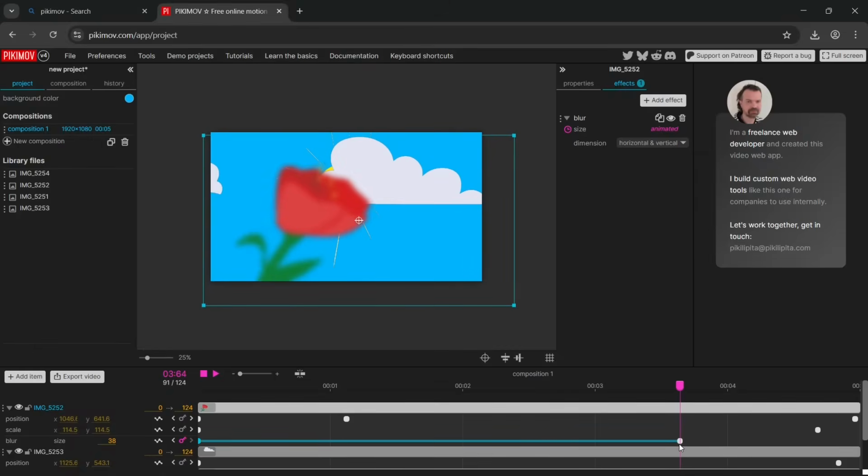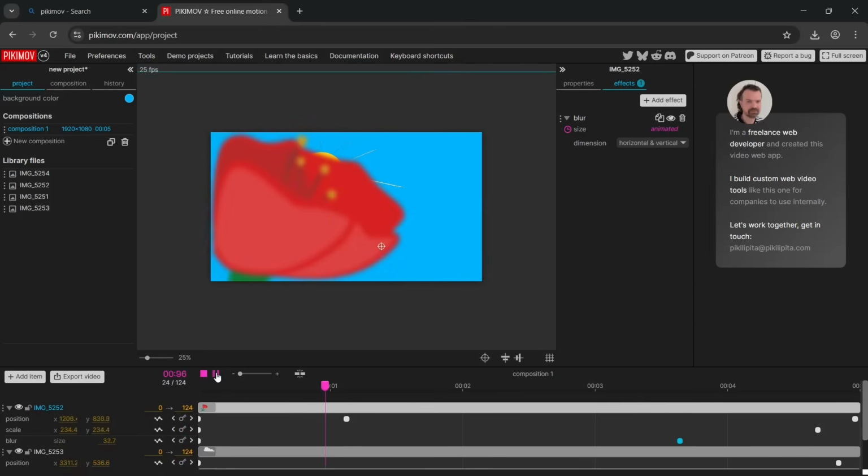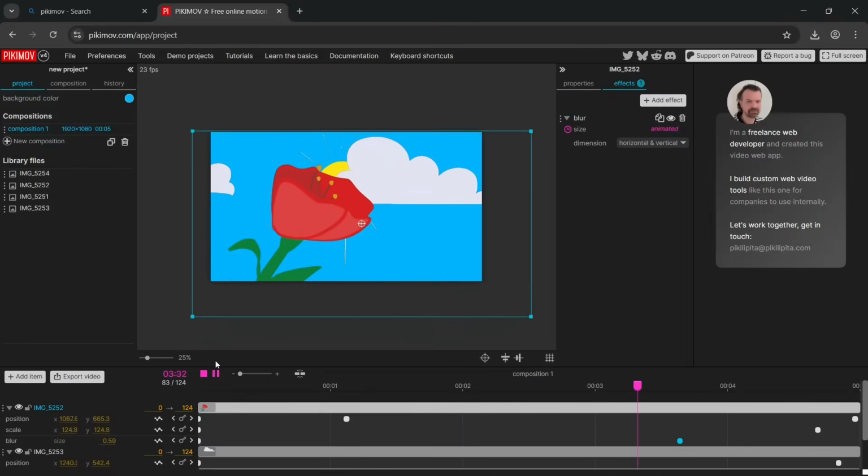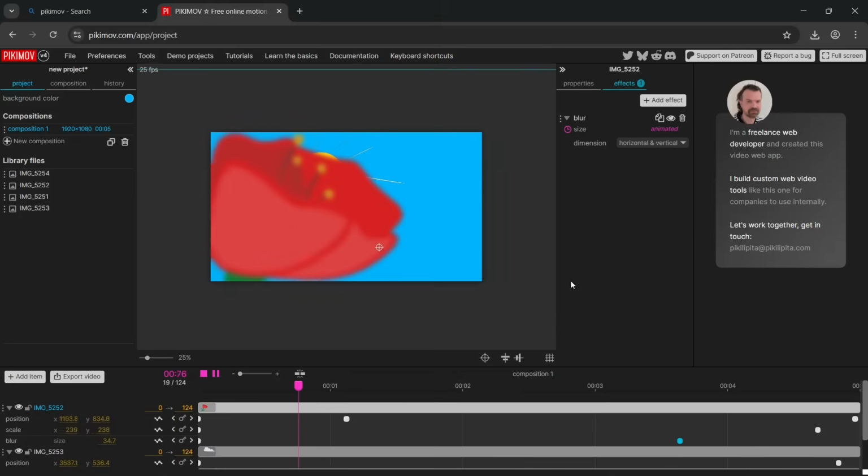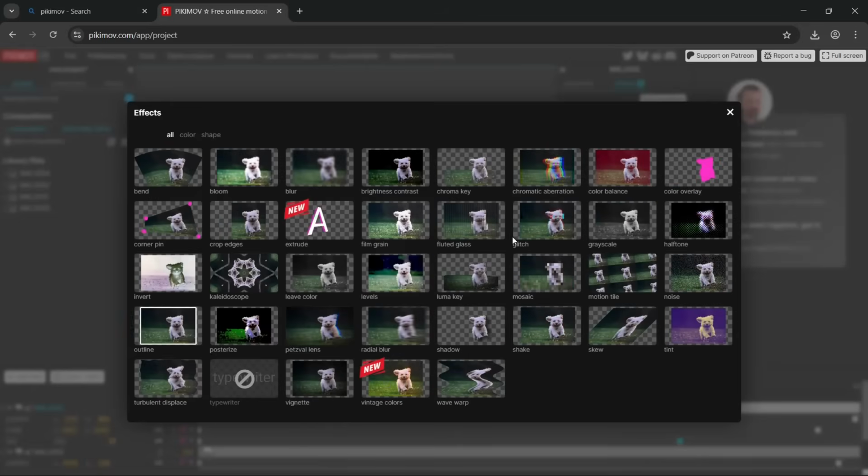I'm going to add a new frame. And then I am just going to make it so. Okay, so right now it isn't visible. I'm going to make it visible. And the blur, I'm going to adjust it here. And I'm going to set it to 0 so that the effect is also animated. Perfect. We can now add a few more effects here if we want.